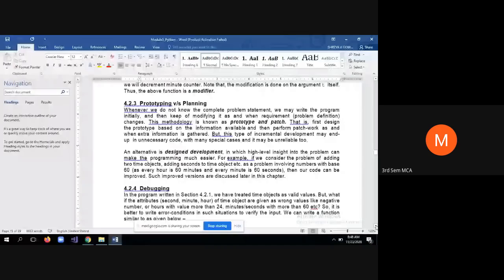Okay, so take another scenario where the customer or your client comes with some preliminary requirements, and says, develop this system for me. I'll be working using this system, and as and when the requirements come, I'll come to you, you re-implement and give it to me, like that. That means developing the software in an iterative manner.